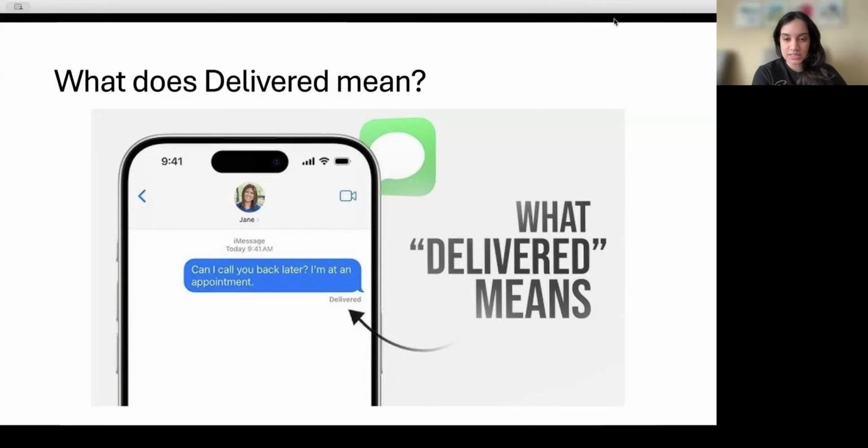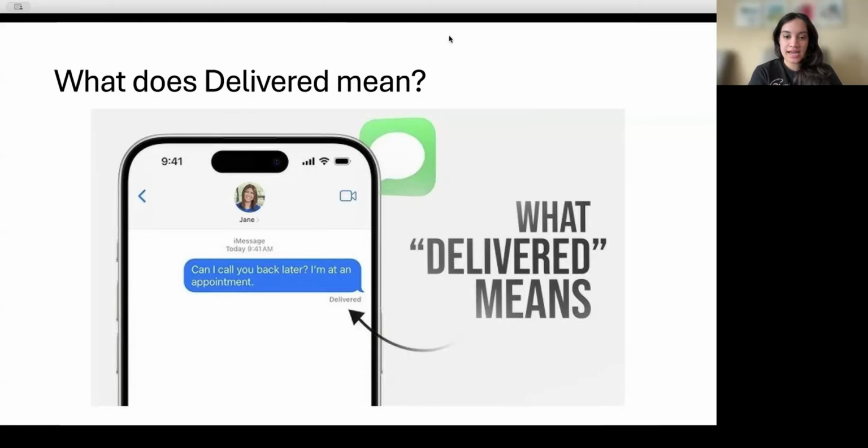When you are texting an iPhone to an iPhone, it will say delivered underneath it. And some Android phones do show the word delivered. That's why I just want to make note of that for everybody here today.